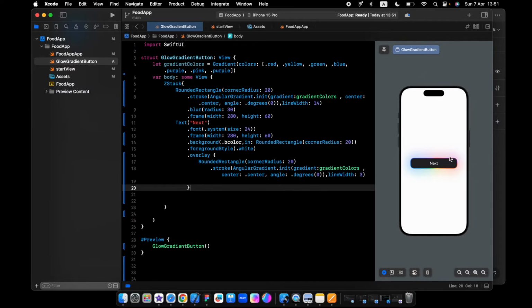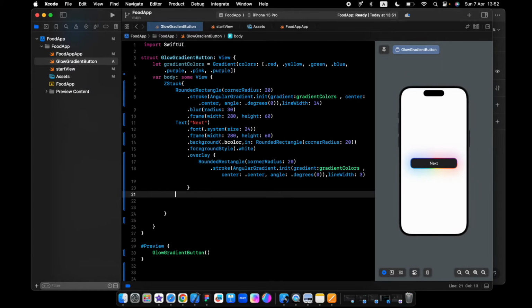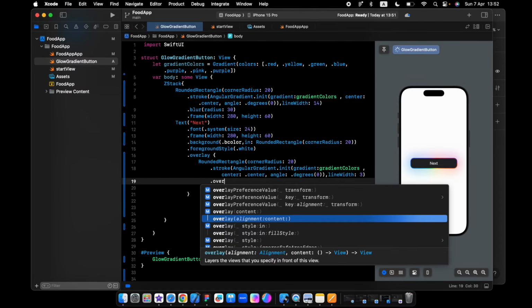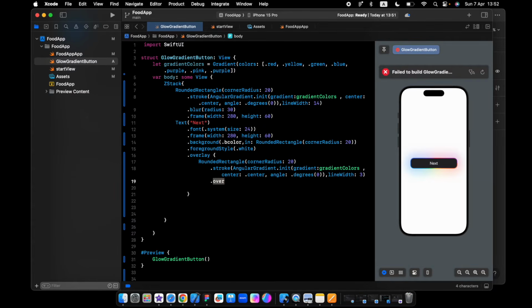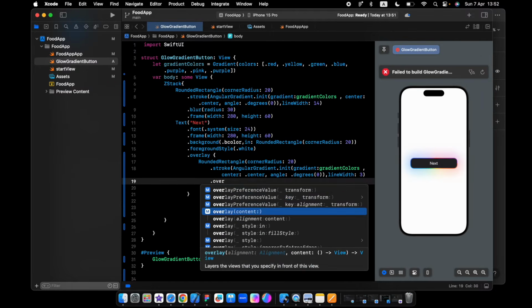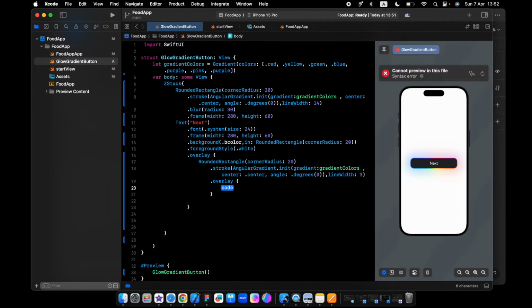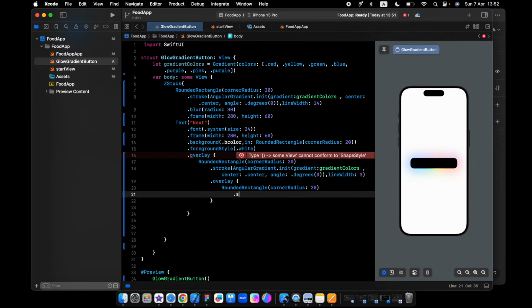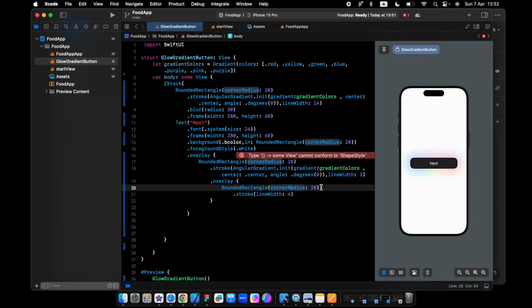So now I want to cover the top part with another overlay. You can use this tag also, but I like an overlay. This stroke line will be 4, a little bit bigger than the other, to make sure we're covering the top part.